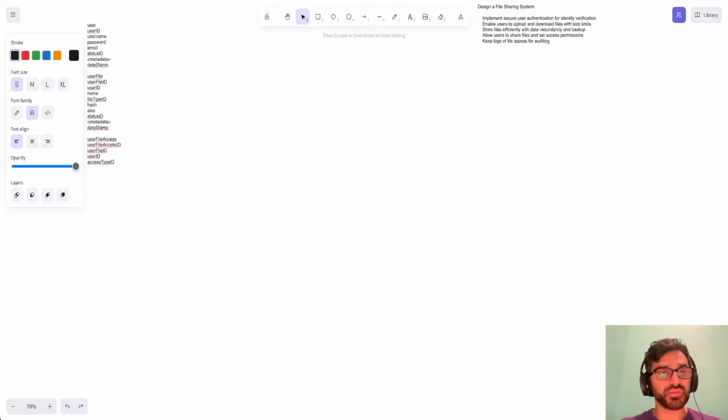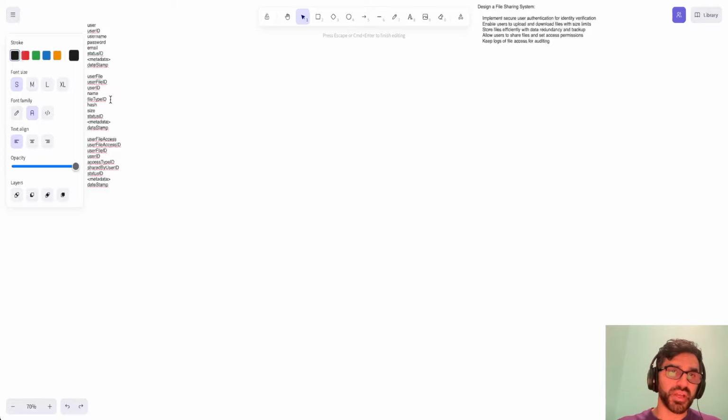And then we also want to keep track of who approved it in case there are multiple people who have access to this file and can share it. So shared by user ID, date stamp, and then a status ID. Also here we might, as always, have additional metadata we want to hold.